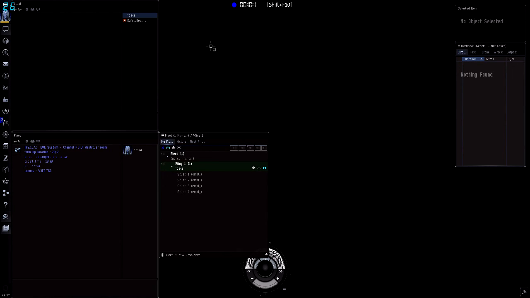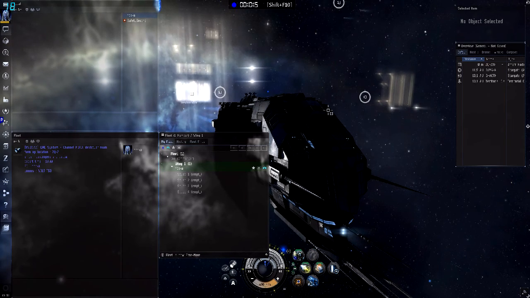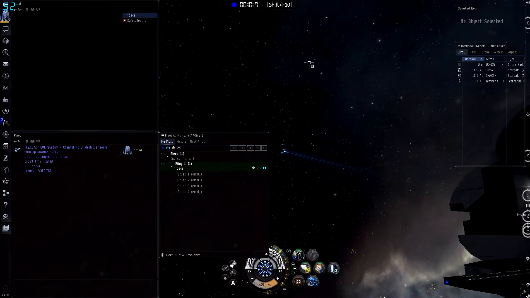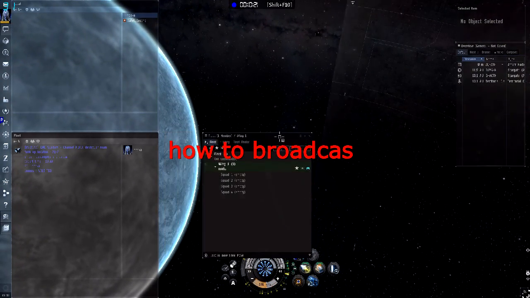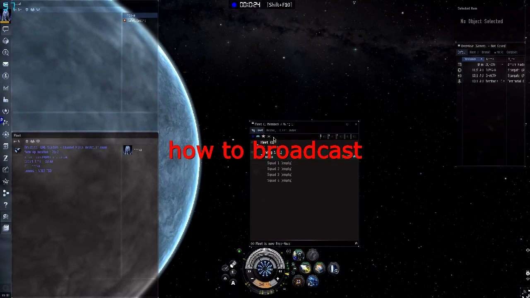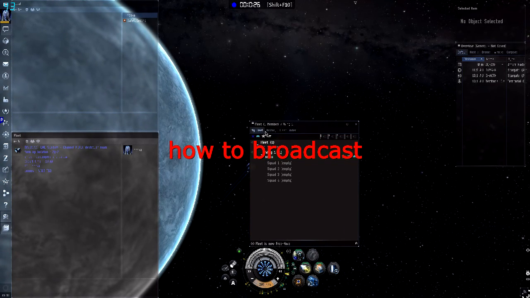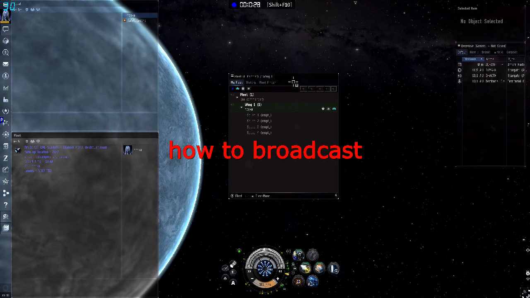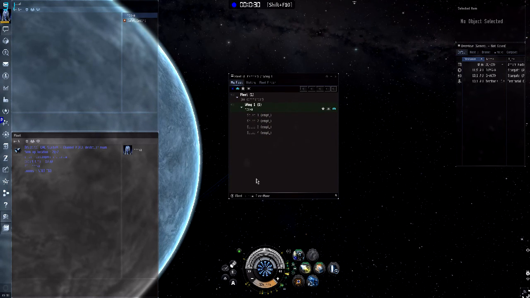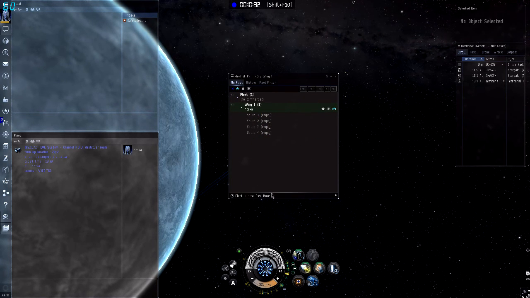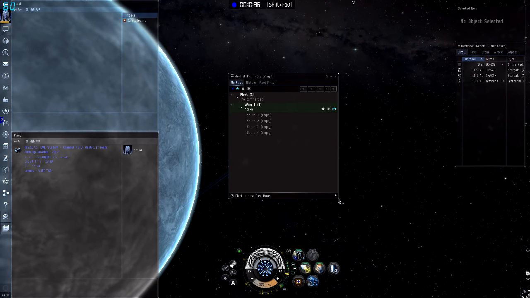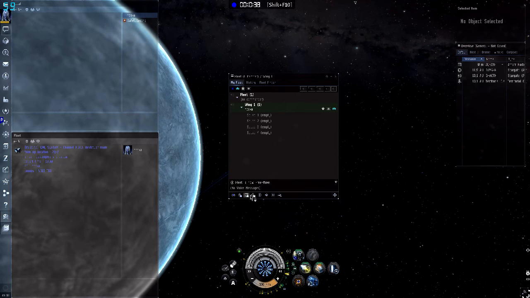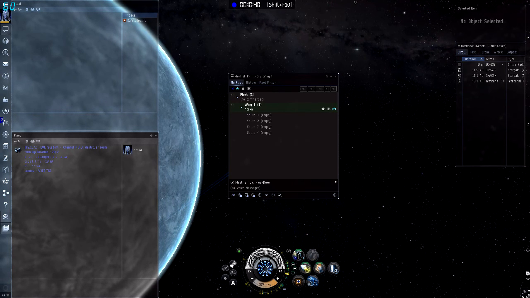One of the other very important things is the broadcast window. As you can see, this is the standard window you get. You don't see any nifty buttons or whatsoever. But if in the bottom right corner you press on the two arrows pointing upwards, you get an entire drop down box.